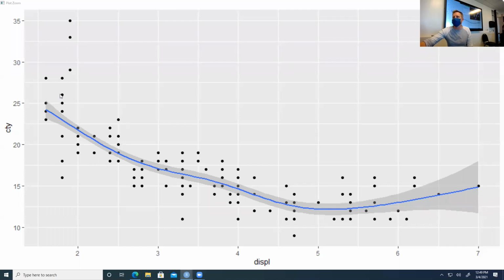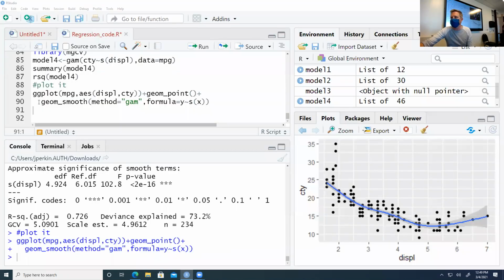But if you were to run the plots to look at the distribution of the residuals there, it's going to show a much flatter line because the model is following the distribution of the data. Okay, so that's getting into pretty complex model fitting. But some of you may have to do that.